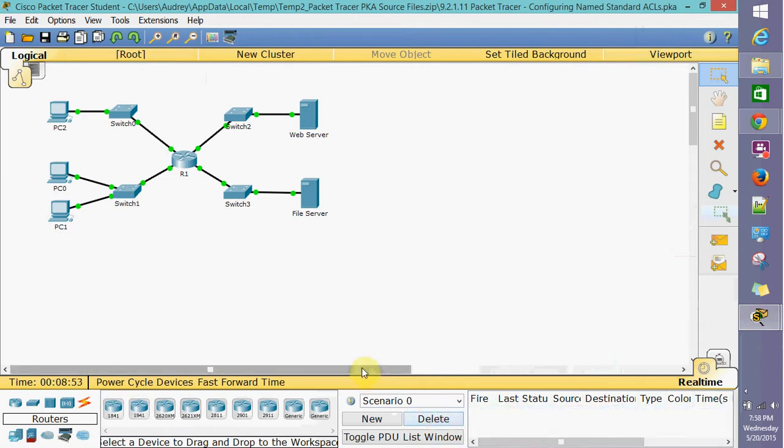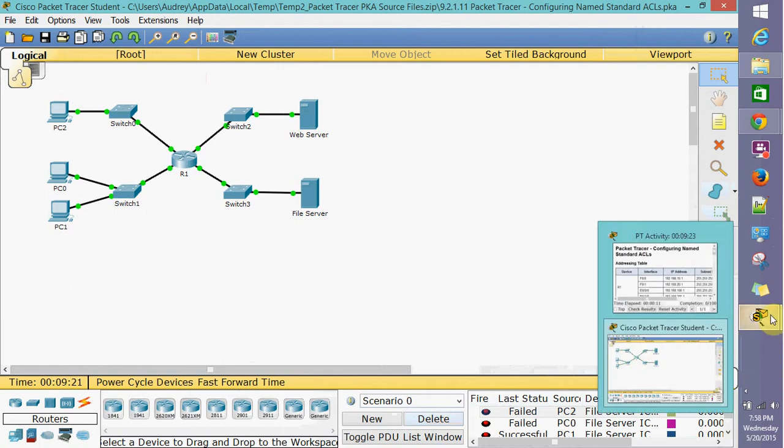Now we're going to ping the file server from each PC. The way we configured our ACL, only PC1 should be able to successfully ping the file server. If you look here, we have done that. Great. So now we have verified that our ACL is working properly.